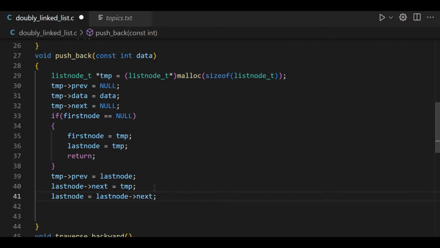Okay, this is how we write the pushback function.